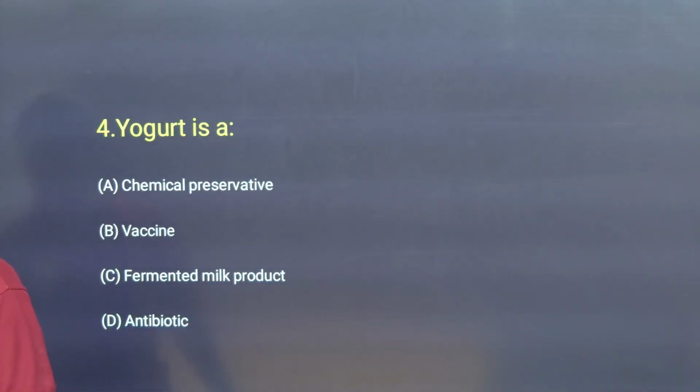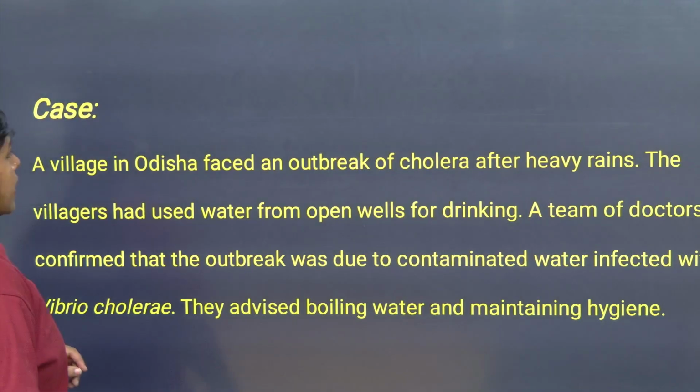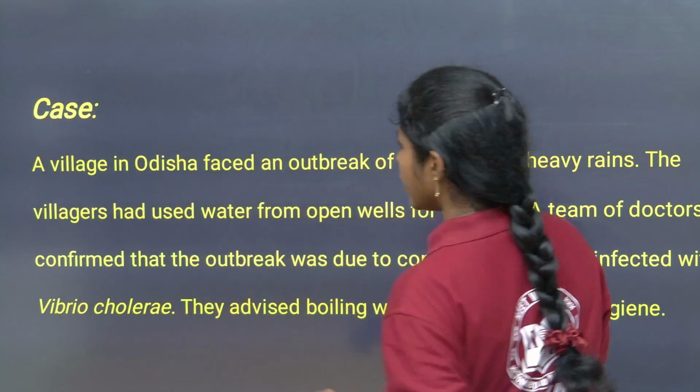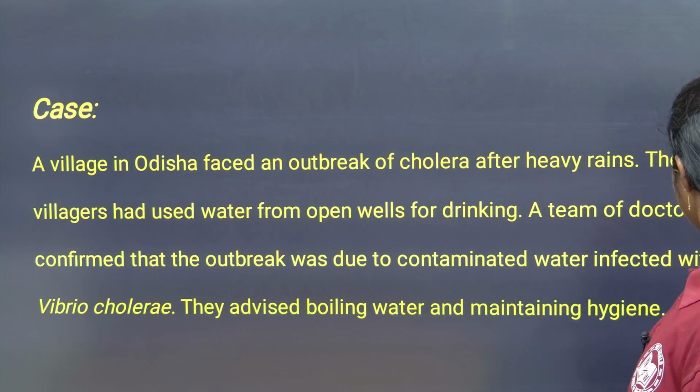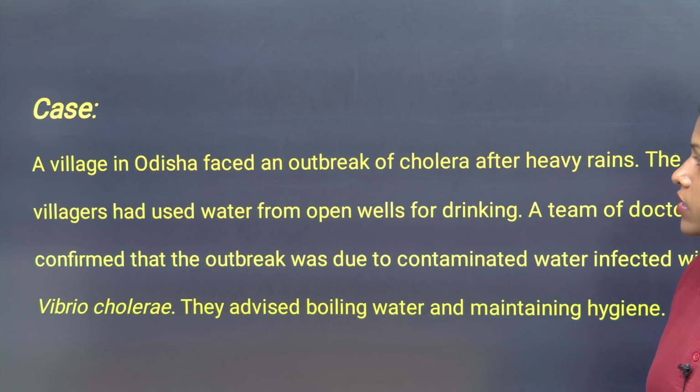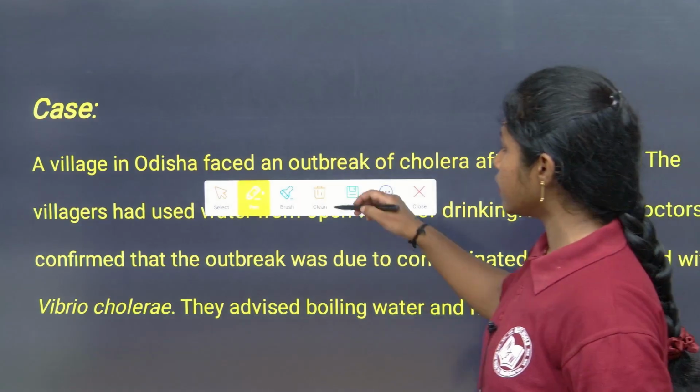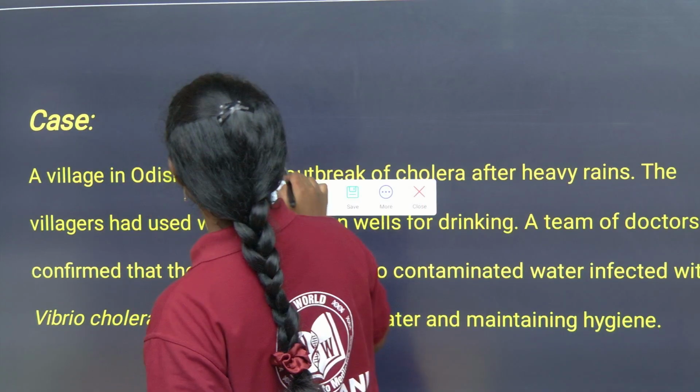These are the 4 questions given for the first case scenario, children. Let's see another case scenario. Here is the next question, children. It is a case based question, the 7th question. Previously we discussed the 5th and 6th questions. Here is the 7th question of the case based.